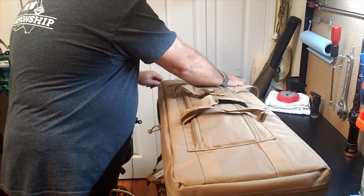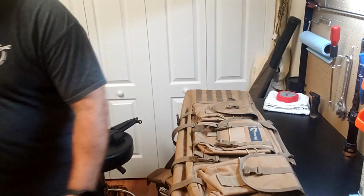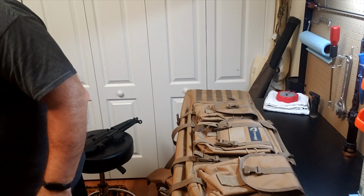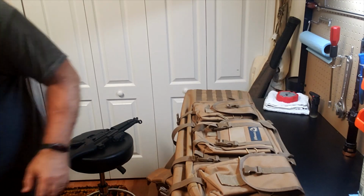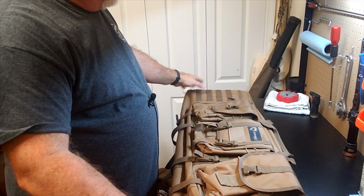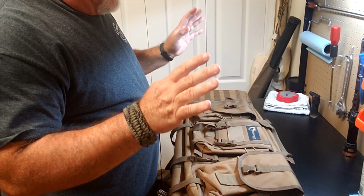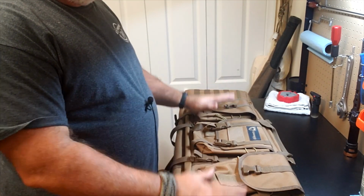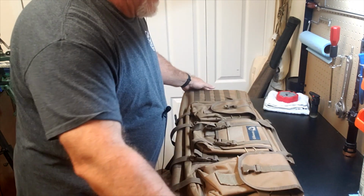All right, now we're going to go up to the 42. This is the Drago. This bag I've probably had the longest. 42-inch. It's been a good bag. The only thing I don't like about it is for the guns that I use, it's big. It's bigger than what I need.